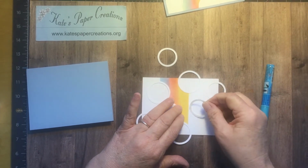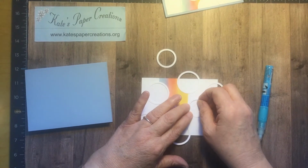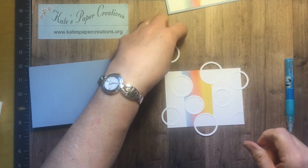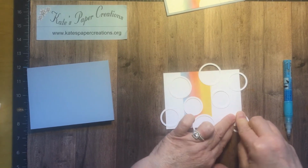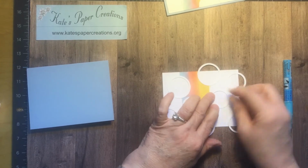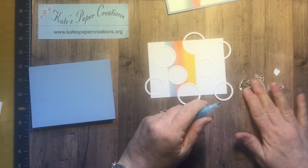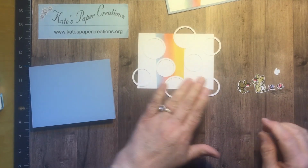This is a small one as well. Get that one in place, and one more. See, that one moved. Get those to sit there good. Okay. Now, like I said, I stamped these little guys. I'm going to let those dry for a minute before I try and cut them off so they'll stay in place well.